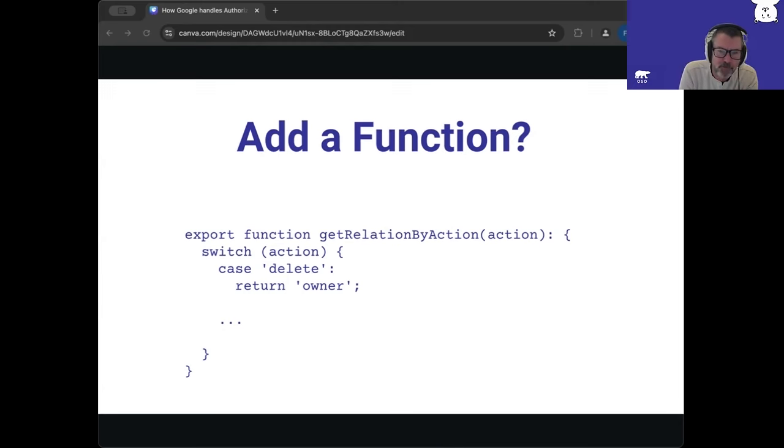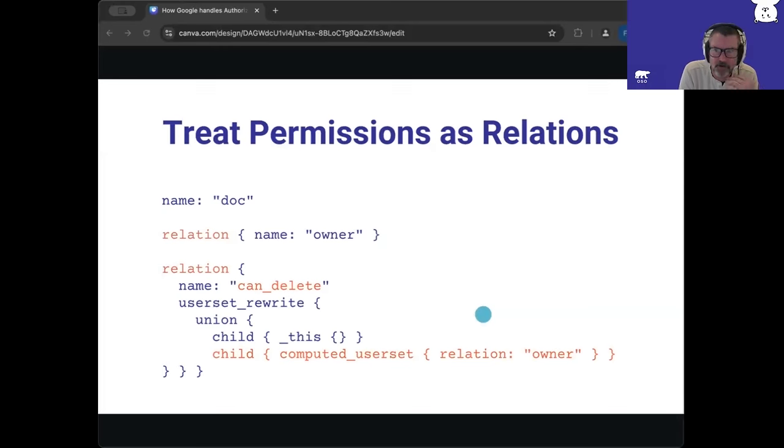So instead, what most folks do who implement Zanzibar-style ReBAC solutions is treat the permissions as though they're relations. Zanzibar does allow you to build up relations from other relations. So if we create relations that correspond to the things that users are going to ask to do in our application, then we can map other relations onto those permissions and do the inheritance that way. So this is something you see fairly frequently in ReBAC documentation and in the space out there: modeling permissions as though they were relations to deal with this sort of thing.